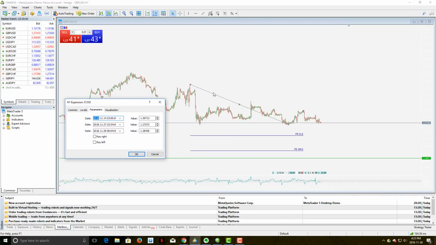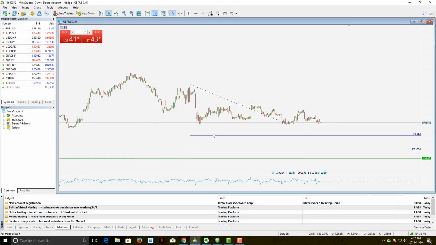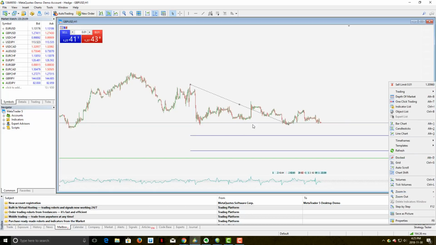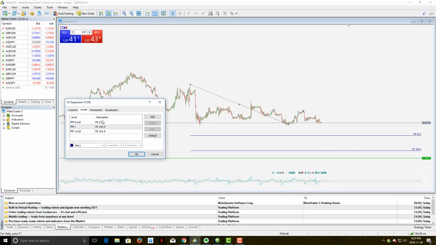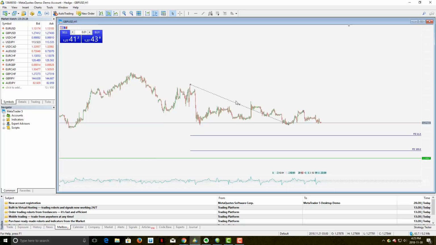So if you go to parameters right here by right-clicking, going into properties, like you saw, if we right check it, you'll see right here they extend well. And of course, if we go back into properties, you can change the colors here. These are the levels, the description, you can add more even. And right here, go to common, you can change the style if you want, visualization, change the time frame, different time frames, and that's about it here on these settings. Again, the retracement tools work the exact same way.